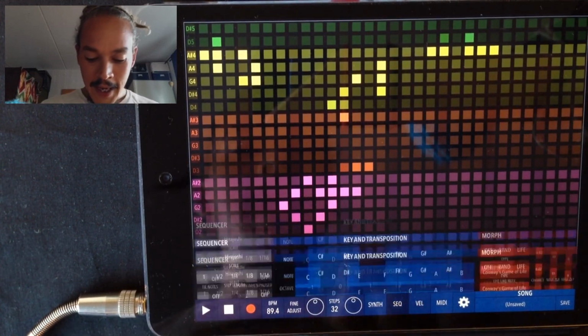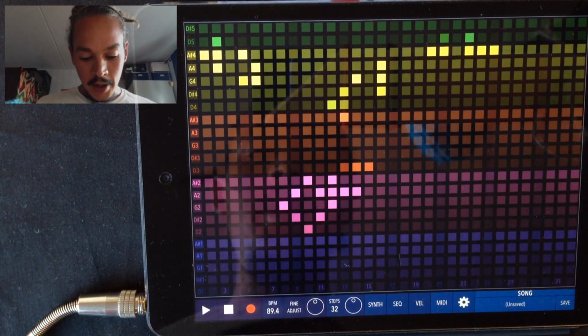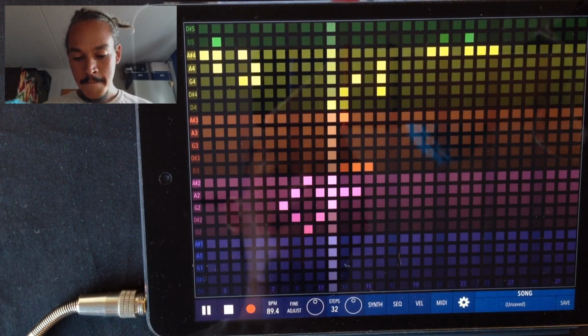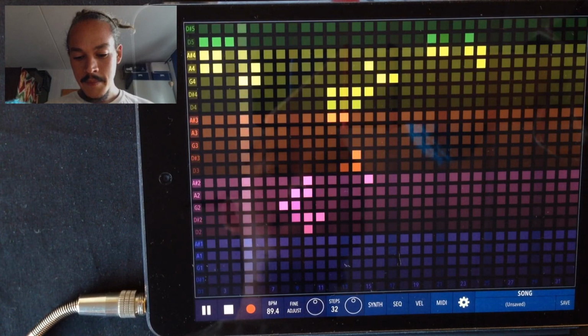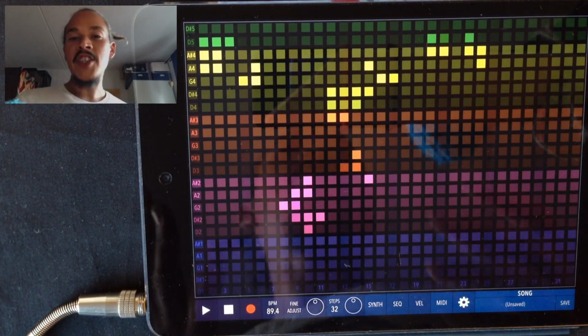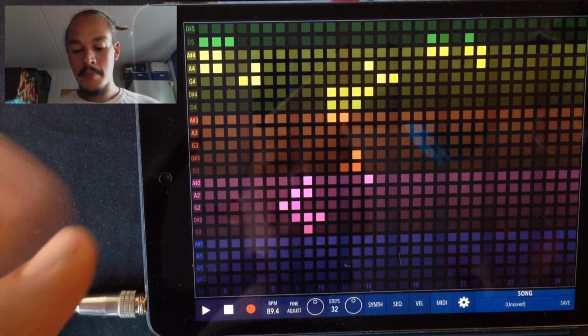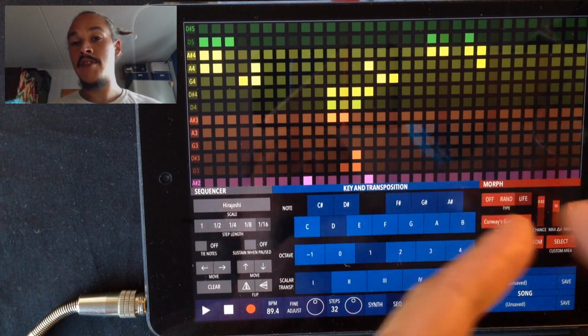Now let's see here. Inside the sequencer you have a really cool morphing section, and watch what happens when I'm playing this. You can see that the notes are changing, and that's cool when you want to get something randomized. Look at this sequence section here. You have this morph option.